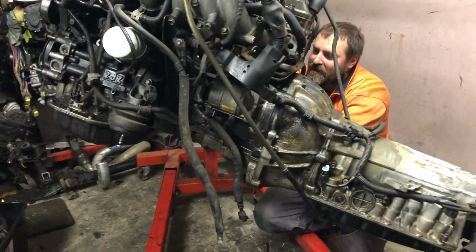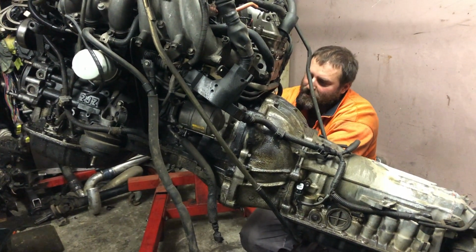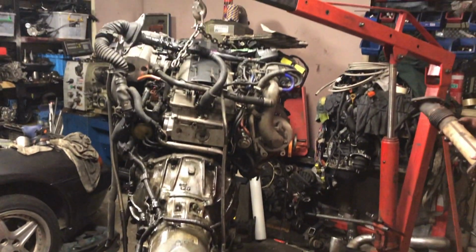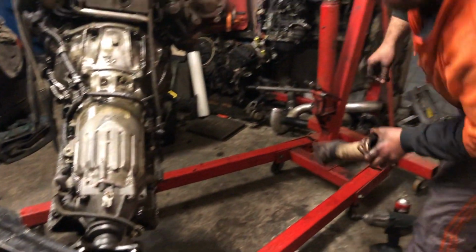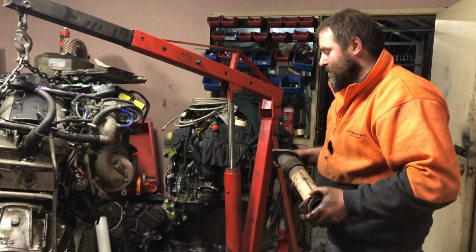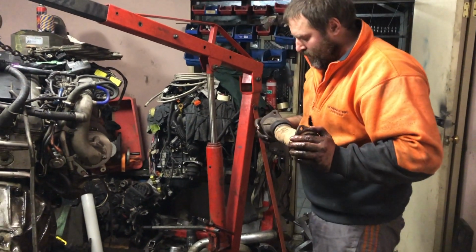No, you seem so happy and cheery after a whole day's work. What's going on? Nothing. I'm just looking forward to some food. Yes, we gotta eat. No wonder the car was so quiet. It was doing my head in because when you think about it, it has a large exhaust on it, but for some reason it honestly just didn't make any noise. Considering there was an exhaust, it made no noise. Unless you really step on it, the car was quieter than a Corolla. And now you know why.